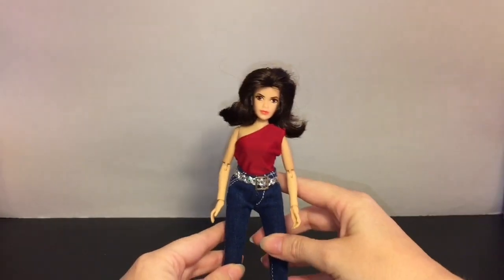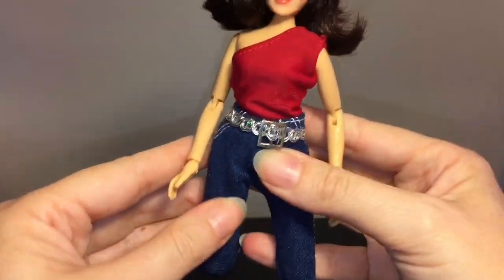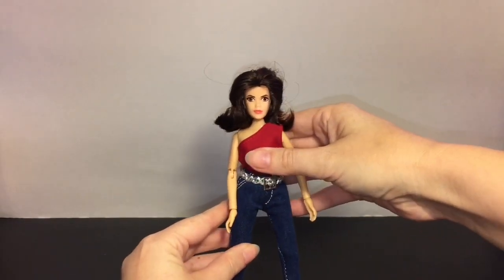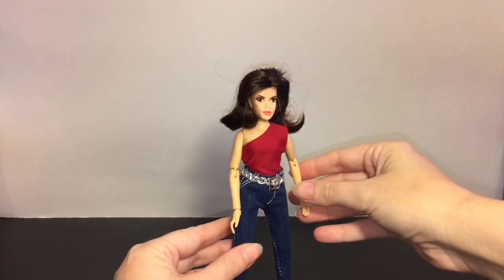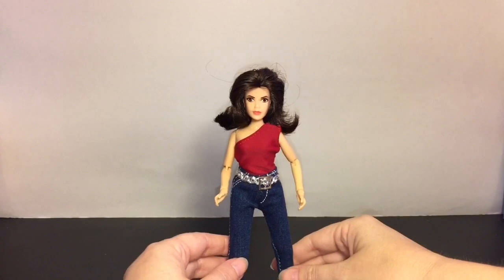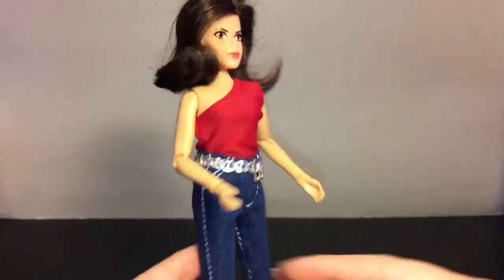Very cool. So let's see if I can try to get her to stand — she's very poseable. She bends at the knees; it's hard to tell in the jeans, but they also move at the hips up and down and outward. It might be hard because of her shoes, but there are ways to kind of balance with all these poses. I don't think I can get her to stand though, but still really neat — a very poseable doll.